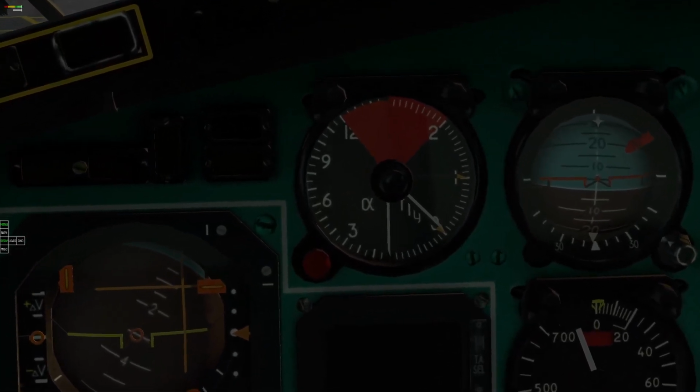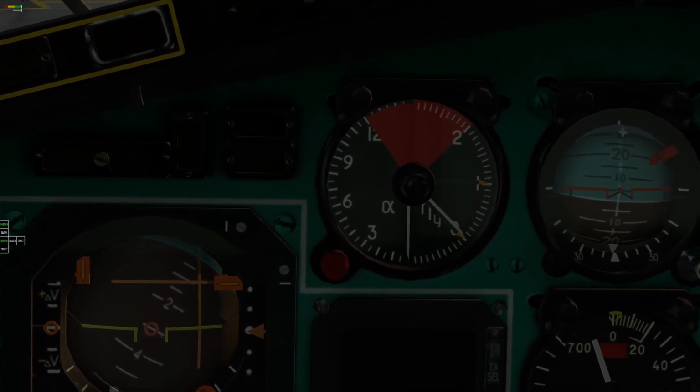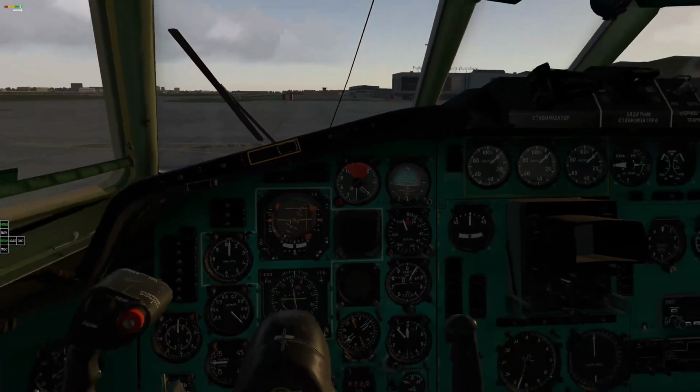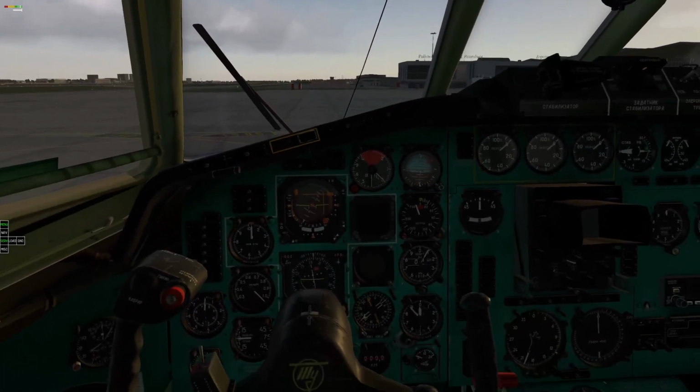Basically, this is angle of attack and G load meters. We'll talk about it later.